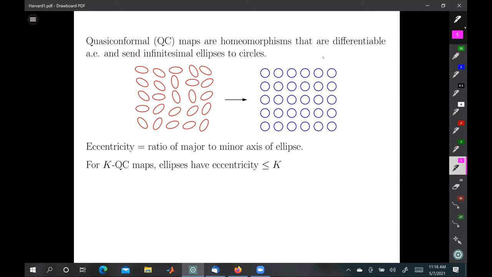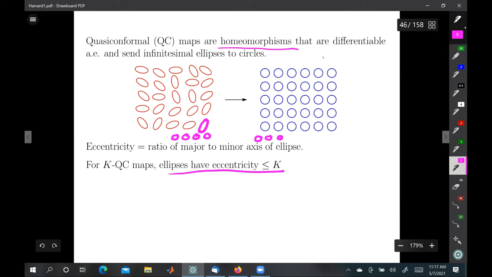You don't have to know very much about quasi-conformal mappings. I could easily teach a whole semester course on this, but basically these are homeomorphisms of the plane to the plane, which are, you think of them as smooth, if you like, and they map ellipses to ellipses. Now, a conformal mapping takes infinitesimal circles to circles. And so this is why we call them quasi-conformal, because you're allowed to have a little deformation, but only a bounded amount of deformation. The ellipses have to maintain an eccentricity bound. So you can't have things which are arbitrarily narrow mapping to a disk. And so if the eccentricity is bounded by K, then we call it K quasi-conformal.